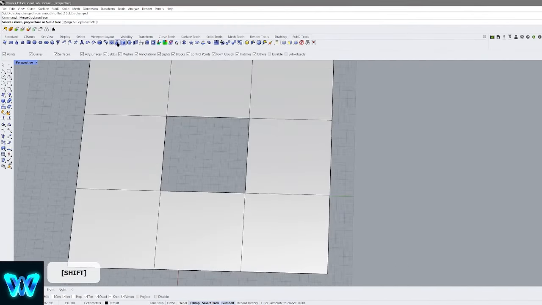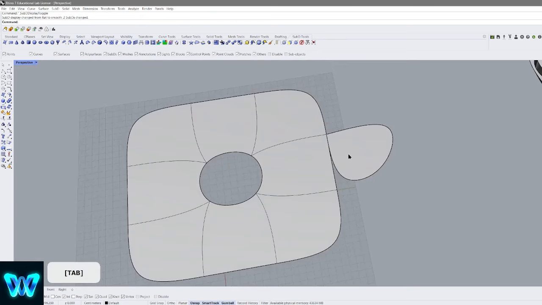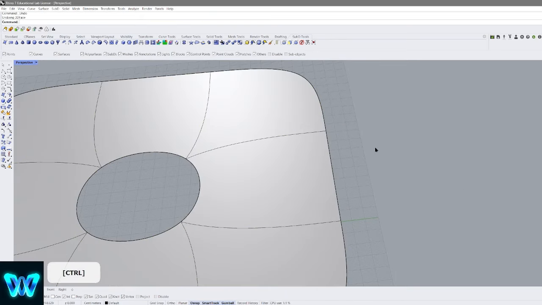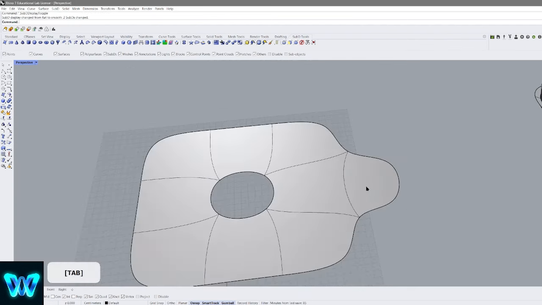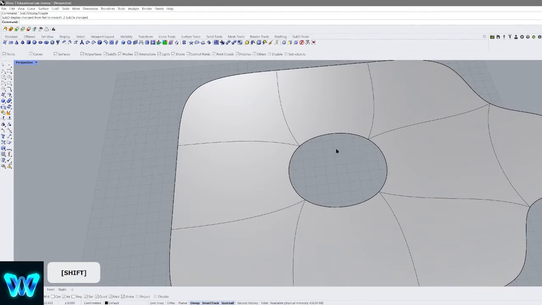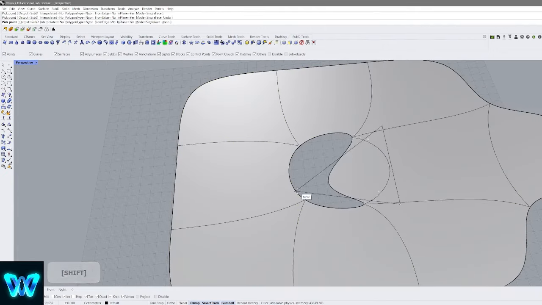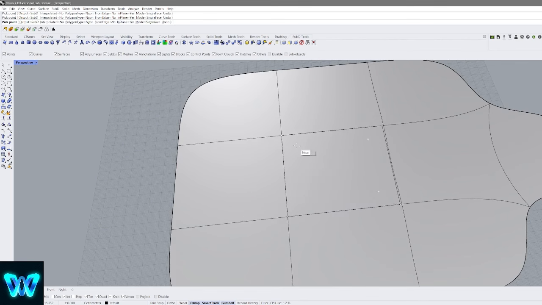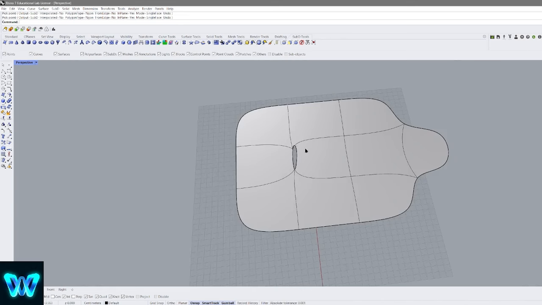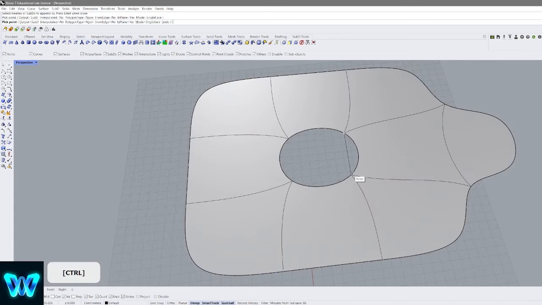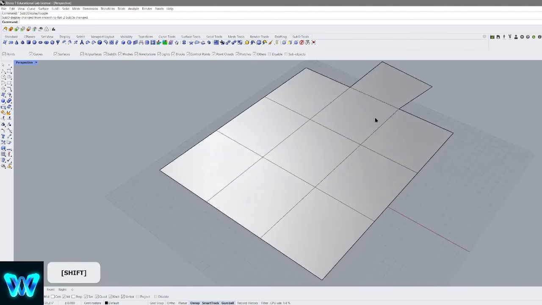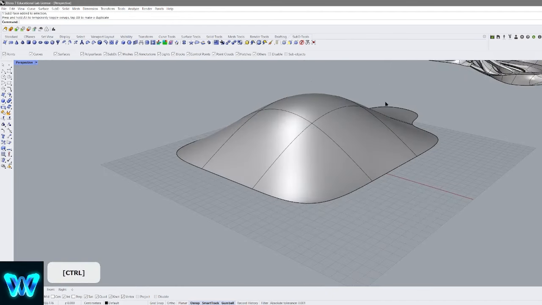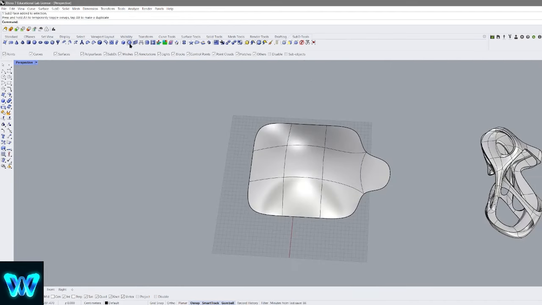Append faces, all it does is you just append a face to a SubD. So in this case, I can just create a face, and then it appends it, but I have to do it better. So it actually appends it. There you go. So now it's appended. And same thing, if I want to do here, I just click to these 4 points, and it starts appending the face until it closes it. Oh, okay, I missed that one. I mean, you always want to work in the polygonal mode. I'm doing this so you can visualize it, but yeah. So that's one way to do it. Append faces, all it does is append faces. It's pretty straightforward.